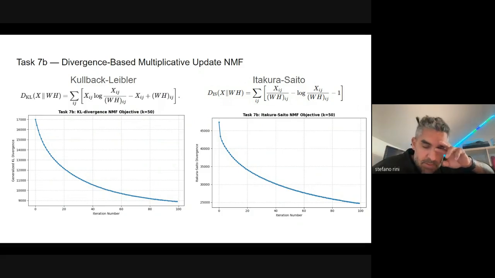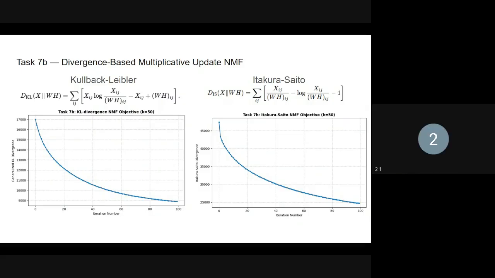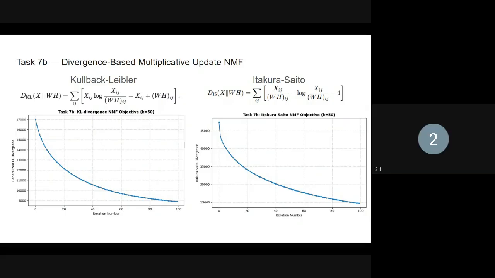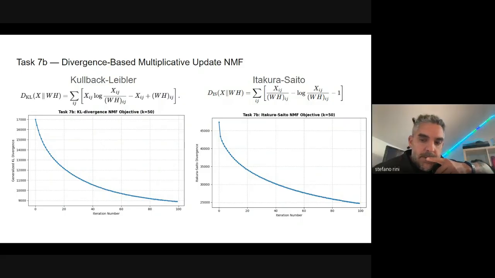You see how it's different from the update rule that we just saw using the Cholesky factorization, okay? So in my mind, this update rule performs better than the one based on the Cholesky factorization that we saw before. So I wanted to see if this approach will give you a better NMF approximation as a function of k, right? Do you know if that's what happens? Do you have a plot like this?